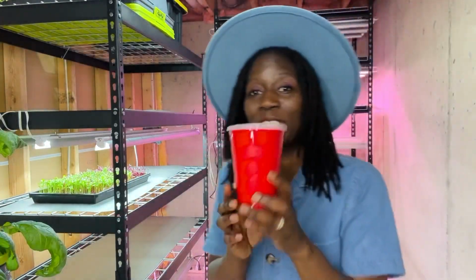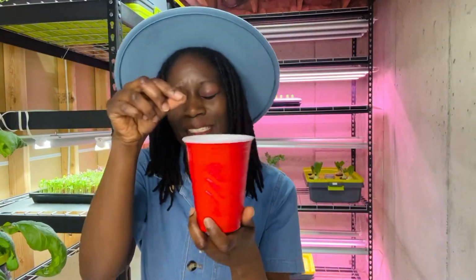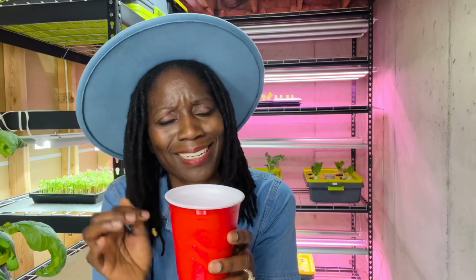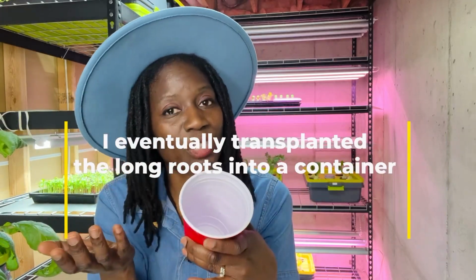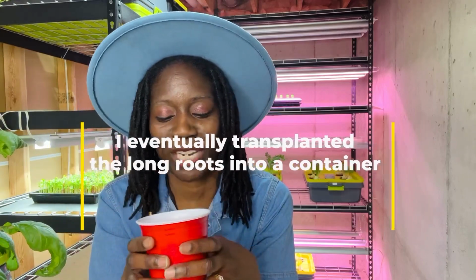So the first thing I did was I grew it in a cup. The only thing growing in the cup was the actual microgreen. And the only thing that I had in here was some water with some nutrient solution. And so the roots would just keep growing and keep growing. I wasn't seeing anything. All I saw were just roots, roots, roots.